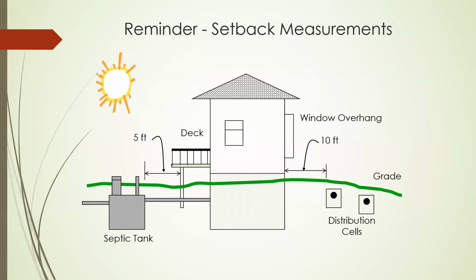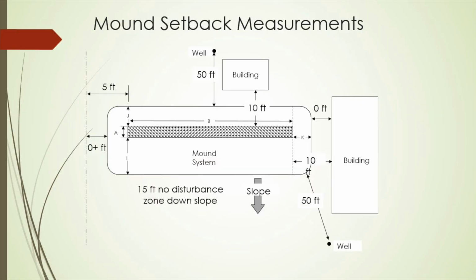To the distribution cell, we're measuring 10 feet to the building, not counting window overhangs, not counting roof overhangs, anything like that. We're measuring to where they meet in the ground. And on mounds, we're measuring to basically the basal area or the distribution cell. We're not measuring to the upslope toe or the side slope toe or anything like that when it comes to the SPS codes. So these are the setbacks that are not well setbacks. Just keep that in mind when you're thinking about petitions for variance. Like, do we even need a petition? Do we actually meet the setback table? Just keep that in mind.